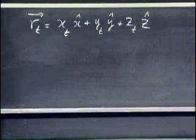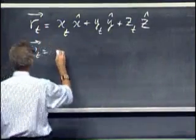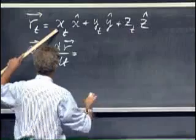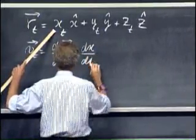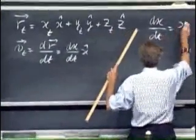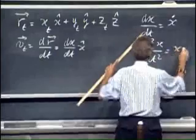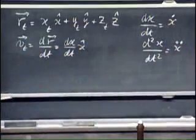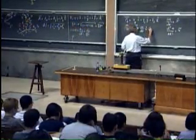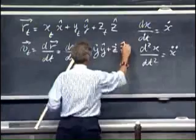What is the velocity of this particle? Well, the velocity is the first derivative of the position, so that is dr dt. So there we go. First the derivative of this one, which is dx dt x roof. I'm going to write for dx dt x dot because I'm lazy, and I'm going to write for d2x dt squared, x double dot. It's often done, but not in your book, but it's a notation that I will often use because otherwise equations look so clumsy. Plus y dot times y roof plus z dot times z roof. So z dot is dz dt.